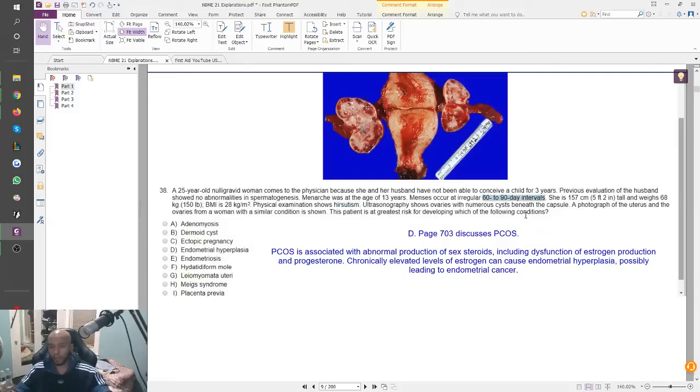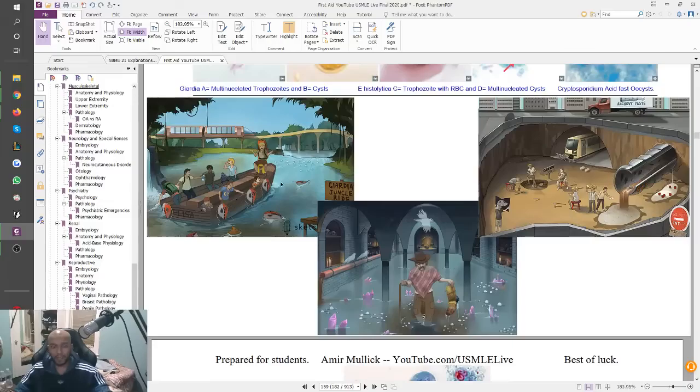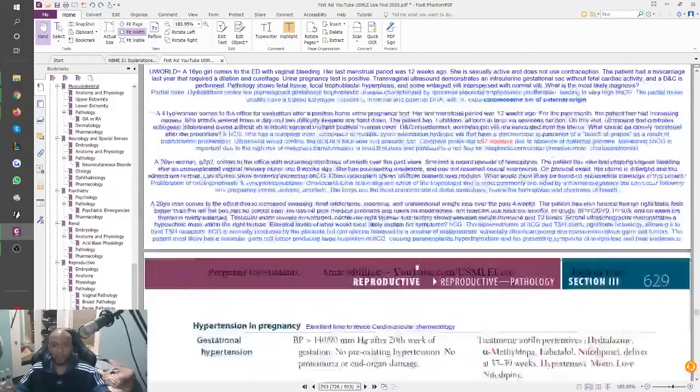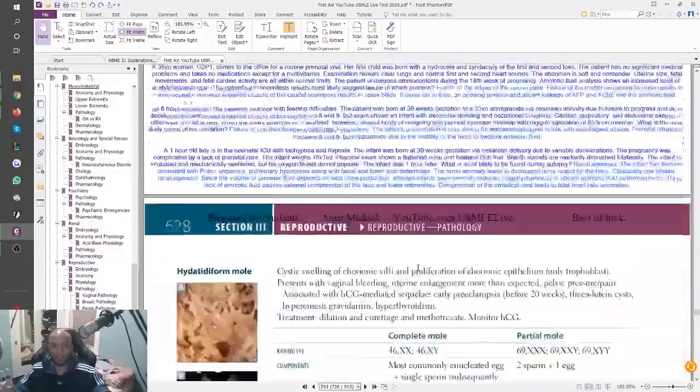Irregular menses occurring every 2 to 3 months. And all of that irregular hormones can actually end up causing endometrial hyperplasia. That was what she's at risk of. None of these other things. PCOS is a very big topic, but also a very easy topic. It's just a bunch of stuff that's happening here that you can easily understand if you just spend one good session of studying it. Let me see.